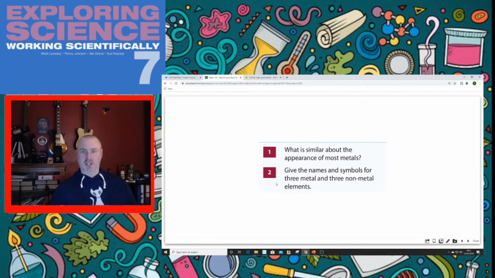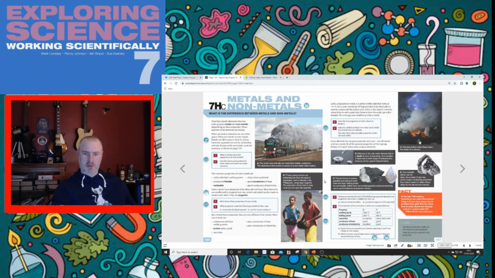So if you're stuck in an assessment and you're asked to give an example of a non-metal, use your periodic table and choose something from as far right as you possibly can, and that's going to be a non-metal. Choose something as far left as you can, and that will definitely be a metal. But remember that zigzag line, that bold line, sometimes we have different colours that show it. That is a dividing line between the metals and the non-metals. So those 2 questions shouldn't pose too much of a problem.